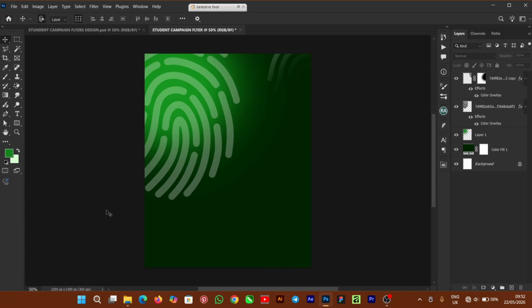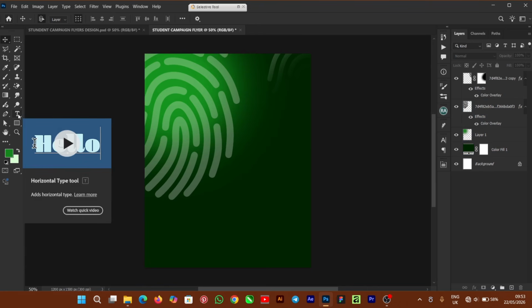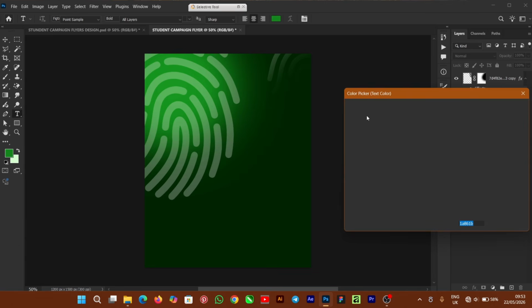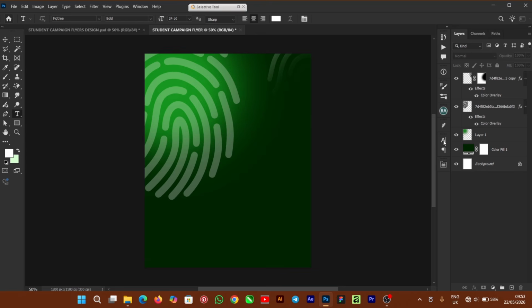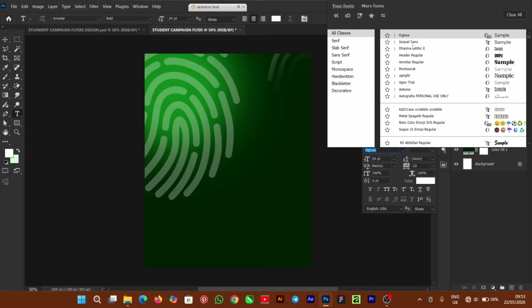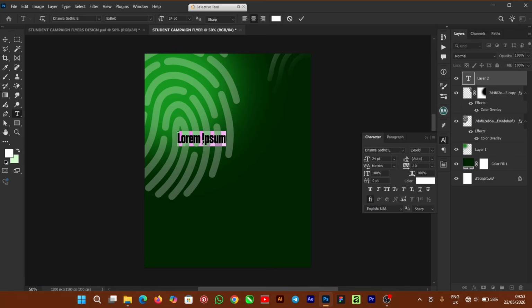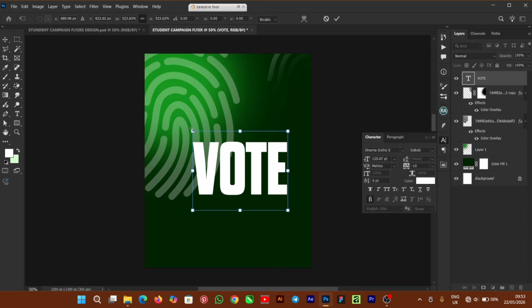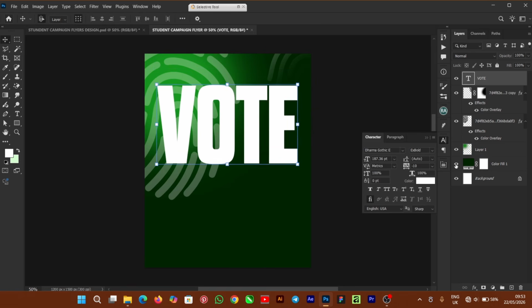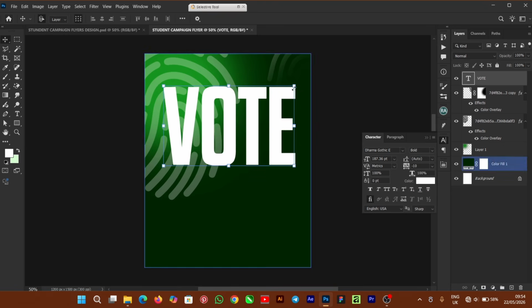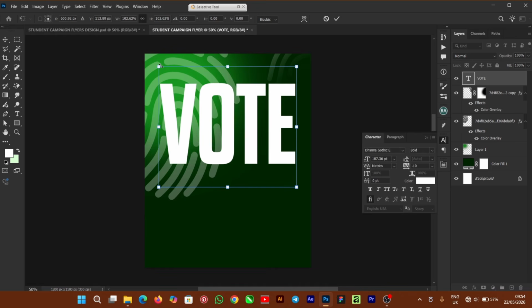The next step is heading to my text. I'll click on the text like this so I can change this color to white. I'll click OK. I'll head into my character panel, where I'm using this particular font, Diamond Gothic. I can make it bold like this and set it very well. I think this text is very bold like that. I think this is okay for me. Yeah, I like this. So I'll arrange it very well.